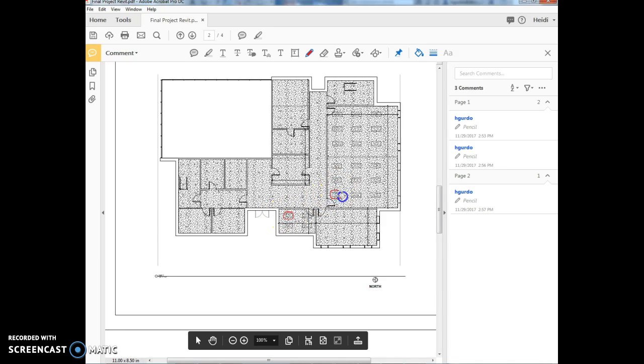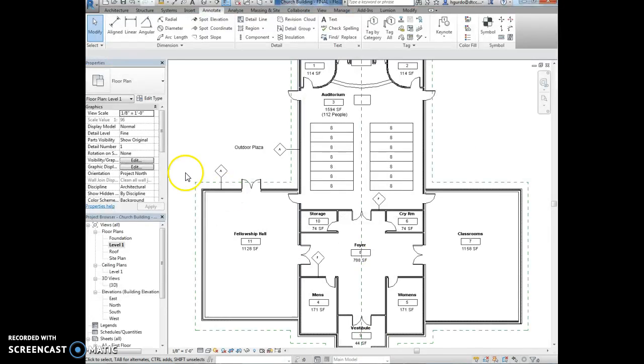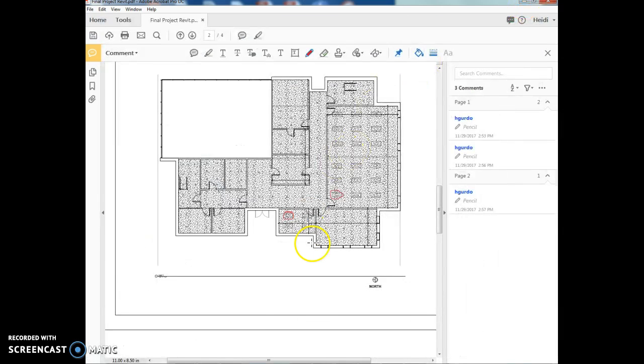So what could be happening is you may have an underlay turned on. It's possible over here in your properties box you want to look and scroll down to see if you have an underlay. So you just look for underlay and it will say it over here, base range, and just change that to none if that's the case. Otherwise, do what I showed you before and click on the element, right click and say hide in view.